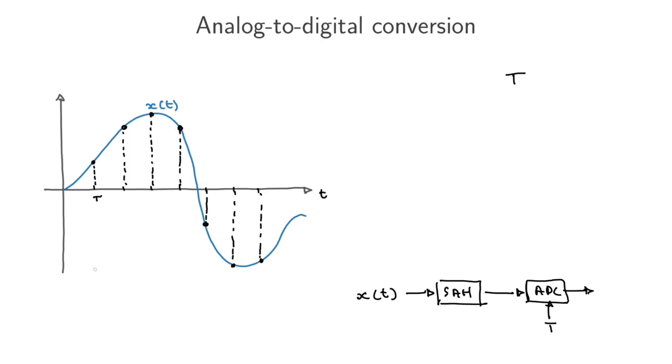So if I draw that out, let's say we've got one, two, three, four levels here. Now what happens is we don't actually save like, let's just take one of these points like this point here—we don't actually save that point. What we're going to do is we're going to map it to the closest quantization level, and then this point here is the thing that we're actually going to save. We'll give that point a name and the name will be something like 000, and this one would be 001, and this one would be 010, 011, and so on. When you save this thing on a computer, you're not actually saving the continuous voltage at this point—you're saving the bits.